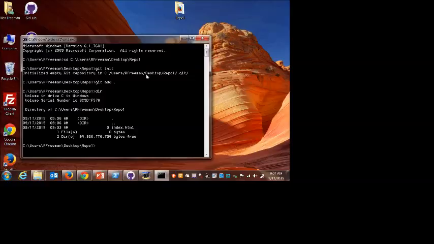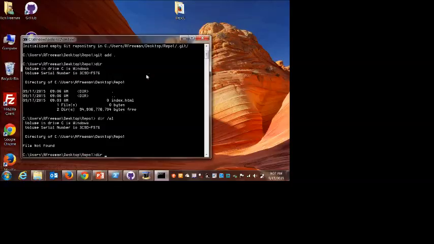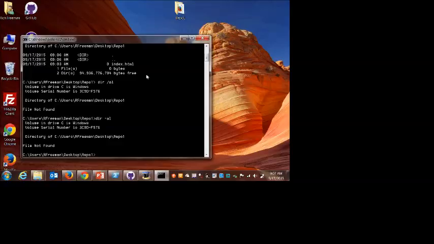Because the files and folders containing the repository are hidden. So if I go dir /a, there's nothing. Let's see if we do that. No. If we want to look at the directory structure at all, there's nothing in here that appears to be different. But it is keeping track for you. Okay, so that's piece one.